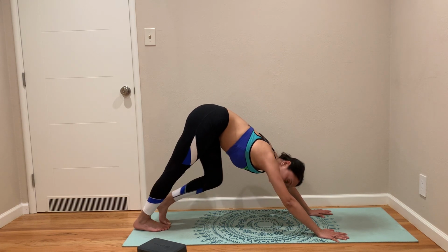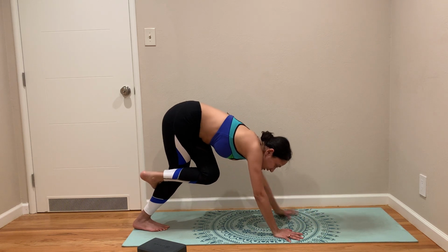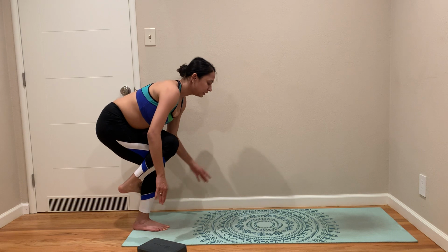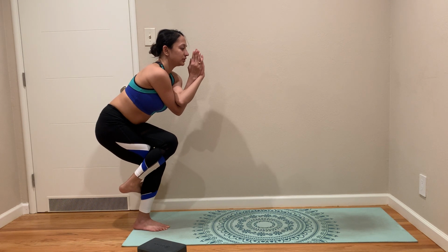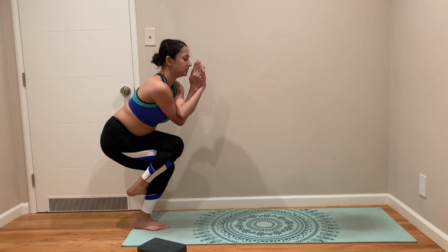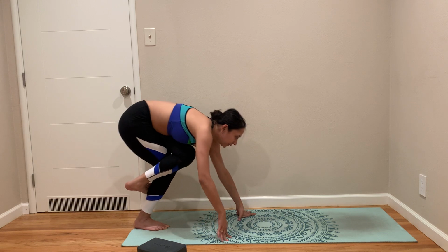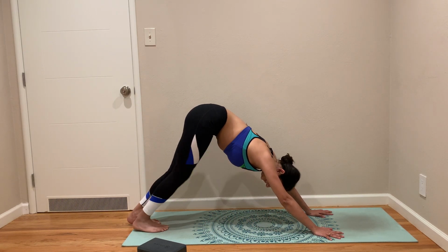Now the other side. Do an eagle leg. Gently, one step at a time with your hand, get up. Eagle arm. Squeeze the midline. Squeeze, squeeze, squeeze. And then go down again. And count it down.